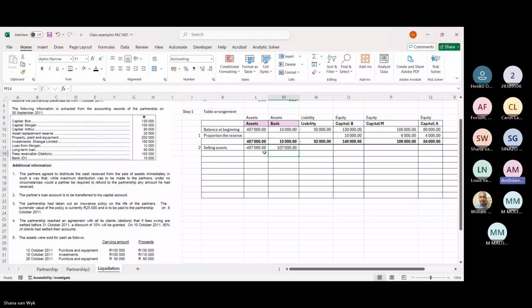So they say that in the required route, we must focus on the liquidation that occurred from the 1st of October to the 12th of October. And that's the first line in number 5. That's what we'll be focusing on. So we're only looking at this, I'm going to delete this. This is 130,000 that we are selling, right? Assets sold at the carrying value of 130. Yes. Okay, I'm with you now. Okay, we're selling it, we are receiving it.